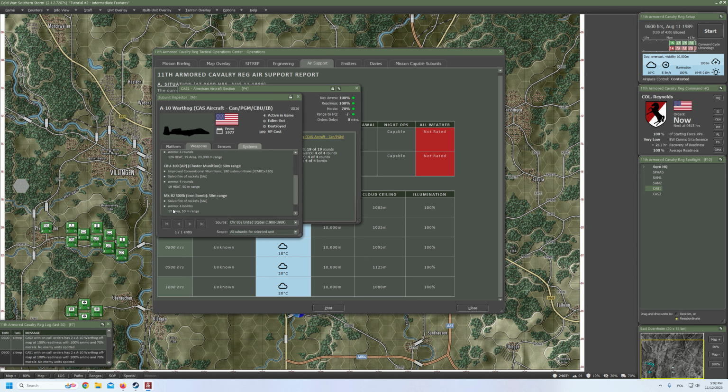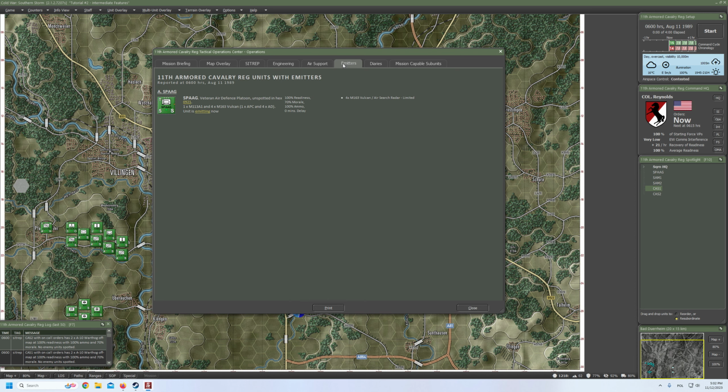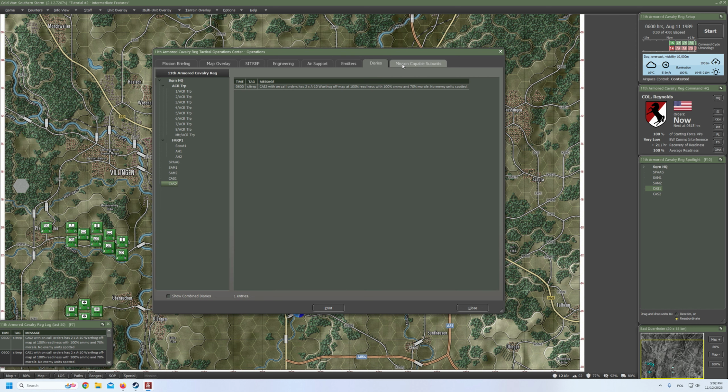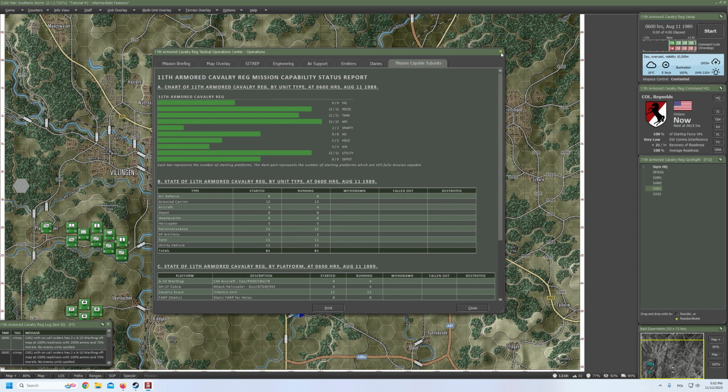I don't know how it behaves though. Like, if we perform standoff mission, do we keep our plane off map so enemy air defense cannot target it? I'm not sure. So we will see. Yep, that would be it. Sensors, blah blah blah. Nothing important now. Okay, let's close it quickly because I would like to jump into gameplay itself. Diaries and mission capable subunits. That would be it. Boom.